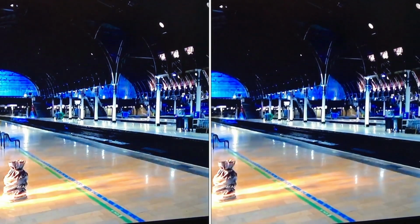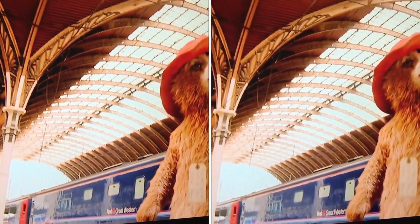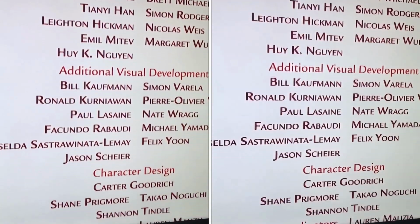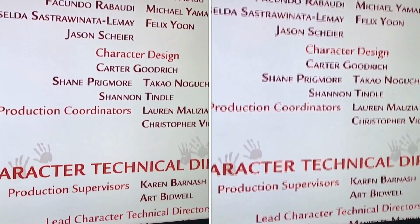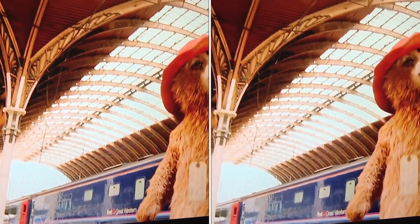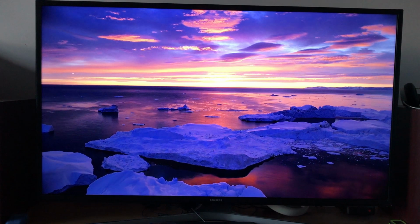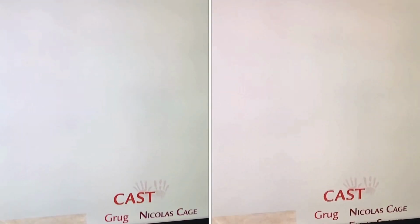Now on the left hand side is the YouTube app on the Samsung TV, and picture processing is turned on. So this is Auto Motion Plus. You sometimes have to play around with the settings to get something that you agree with, but this is Auto Motion turned on with judder reduction. And on the left, whatever you're watching this on, the image should be smooth. On the right hand side was my Apple TV box plugged into the TV with no picture processing on at all. So it should look very juddery.